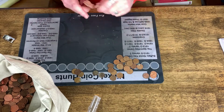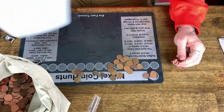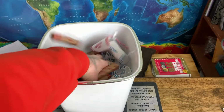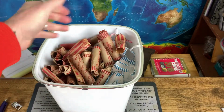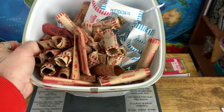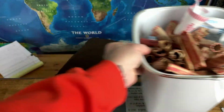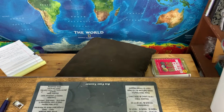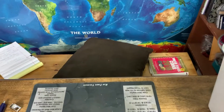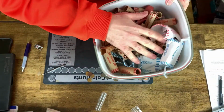Oh, shoot. Oh my gosh, Ray. Let me show you what I did. This is my bin that I put all my wrappers in, and I just threw that whole handful of pennies in there, which means I got to empty like 3 weeks worth of wrappers out to get all of those pennies. I will take care of this later.